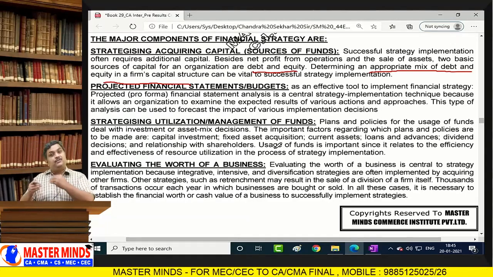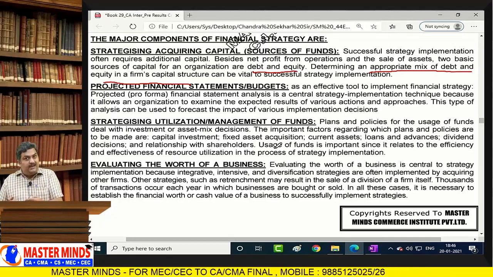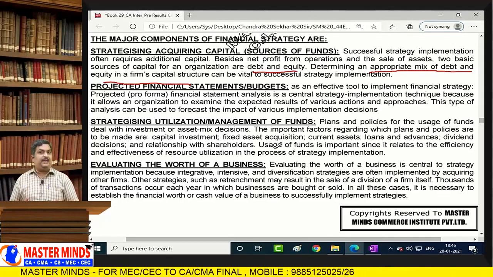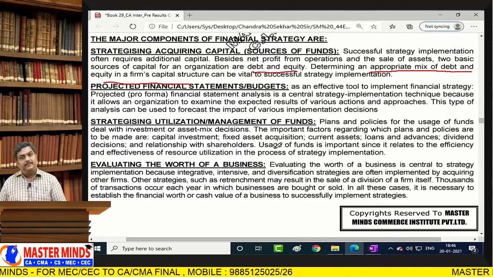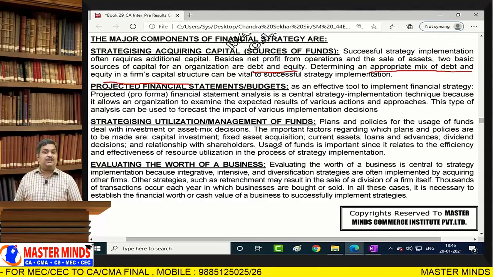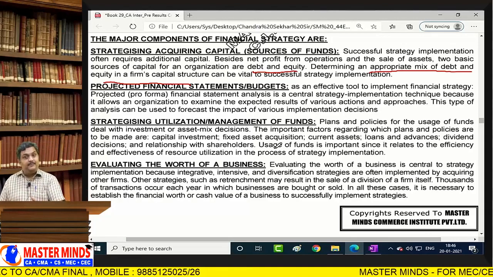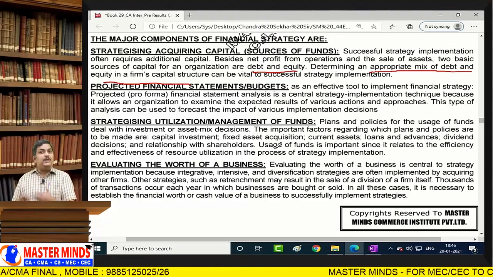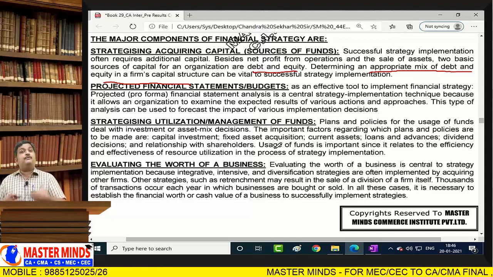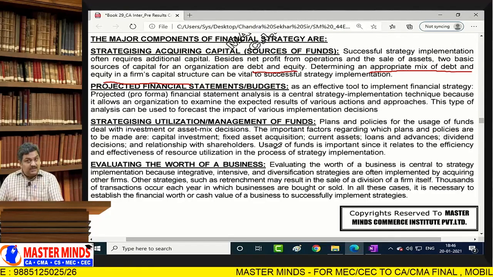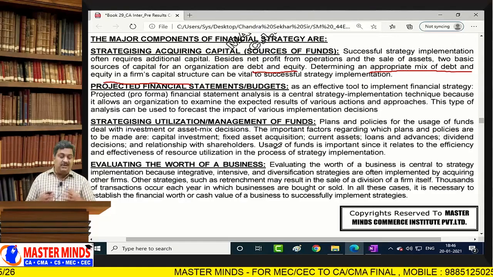Okay, how much has to be spent, what we are expecting. See, how much we spend depends on what we are expecting. If you are expecting large returns, you have to spend more. So what is our expectation? How much do we want to get in return? For that, how much do we need to spend? See, without spending, without investing, you cannot get returns. So how much returns are you expecting? And for those returns, how much do you need to spend? What should be the budget? The finance manager should analyze all this.